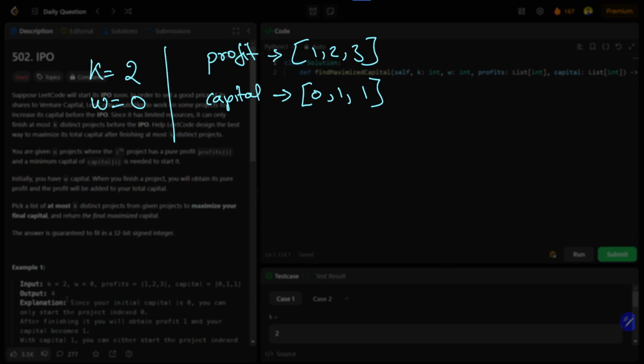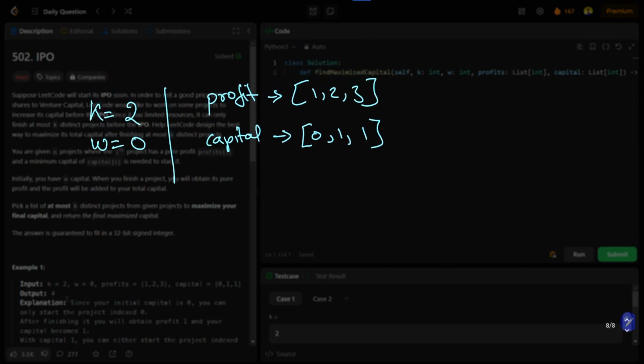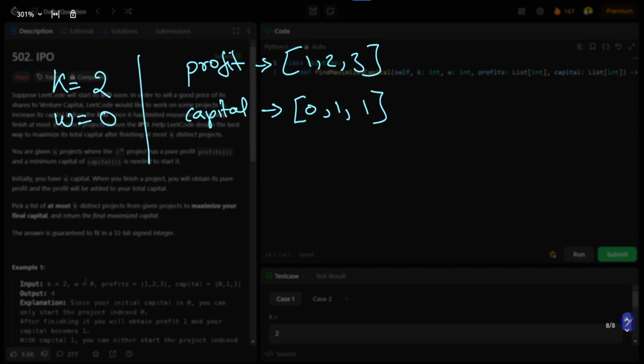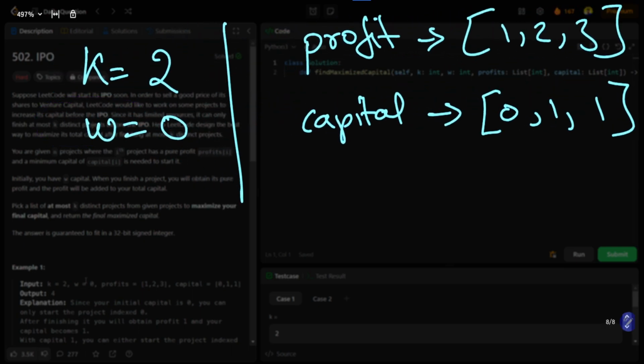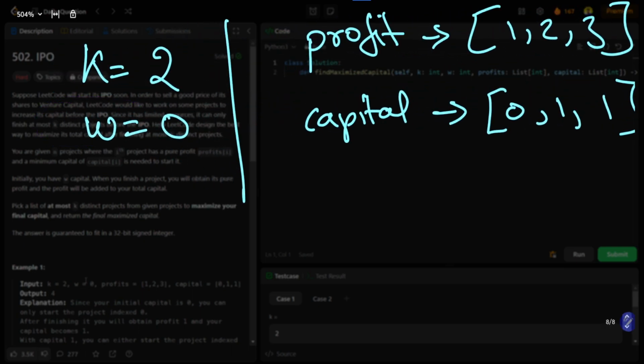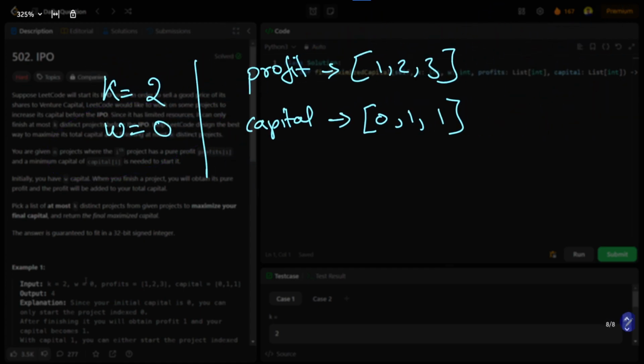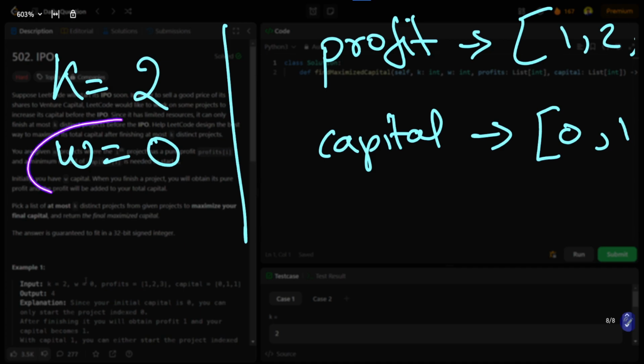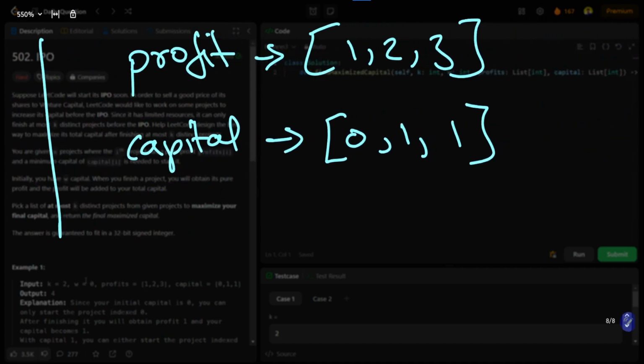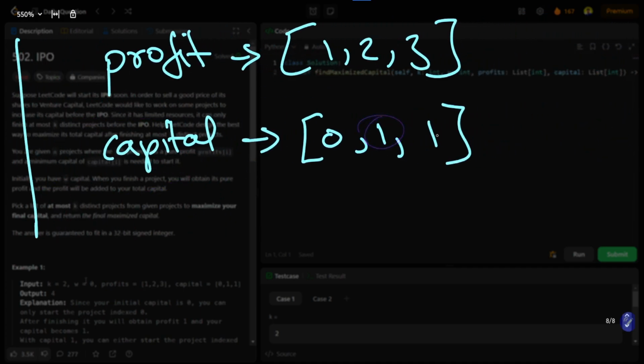Okay, so for this example, they are saying you will have to start your project with the amount you have as the initial capital. Suppose the initial capital given to us is 0, so we cannot start a project having a budget of 1, like these two cases.